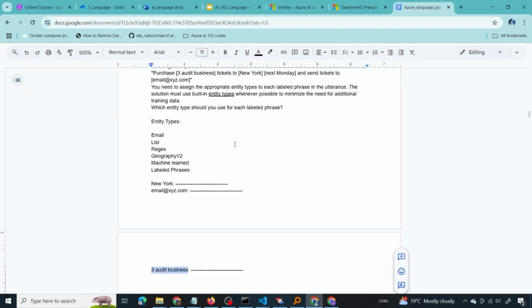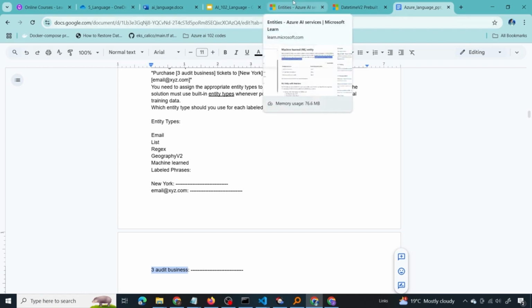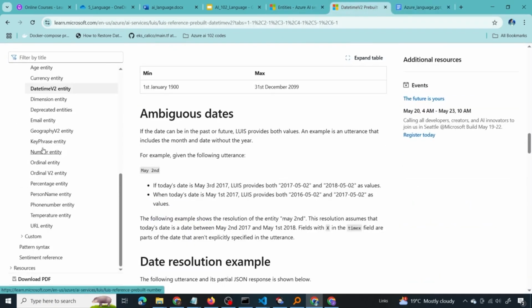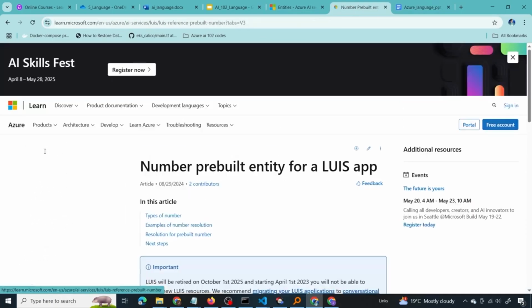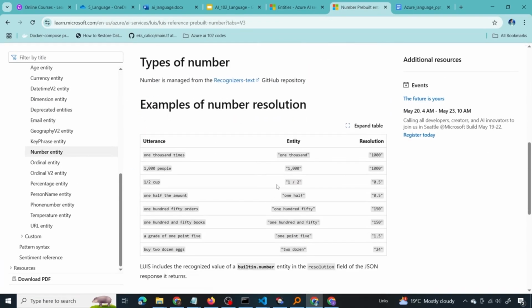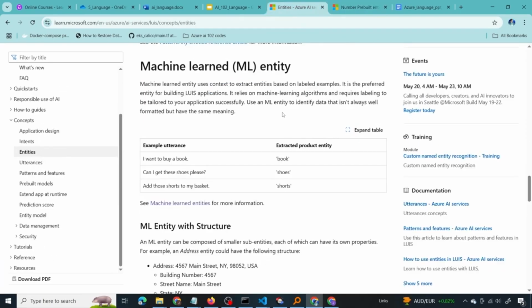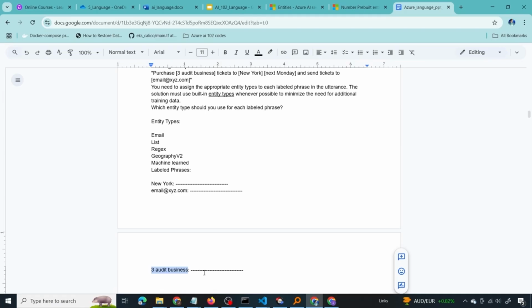The utterance can be purchase 2 business class tickets to, or it can be purchase 2 window seat tickets to. So this phrase can change accordingly, and it is better to choose a machine learned entity to train the model instead of a pre-built entity. There is no pre-built entity fitting the scenario. Although there is a number entity for numbers, it's exclusively for numbers. A machine learned entity is better to identify data that isn't always well formatted but has the same meaning. So for this phrase, we can use a machine learned entity.